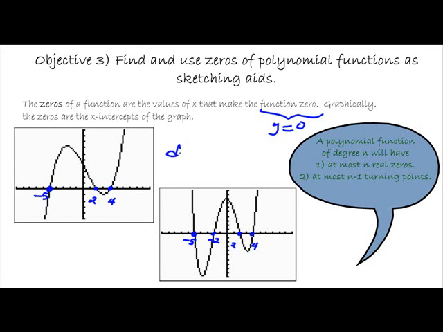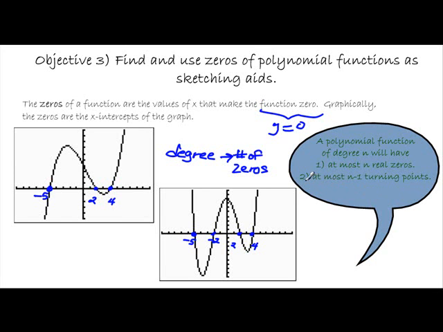A real important thing when dealing with polynomial functions is that the degree tells you the maximum number of zeros that you can have. Well, let me back that up. The degree tells you the number of zeros that you can have. Now the reason why I said maximum is because it counts a zero that repeats itself, and it also counts within that complex zeros. So for the real valued zeros, there can be at most n of them if n is the degree of the polynomial.